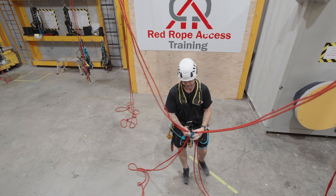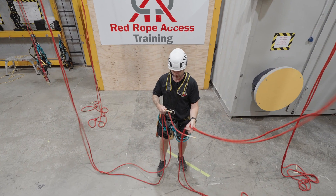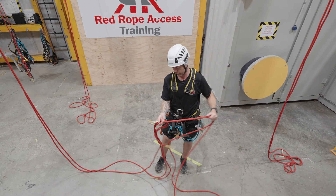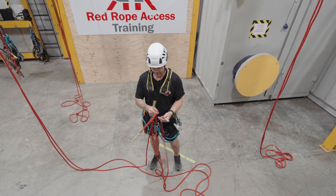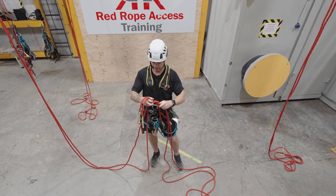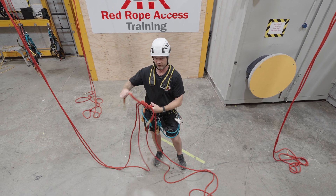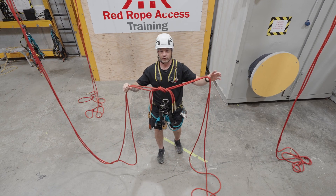So before I leave the ground, I'm going to tie these ropes together, because I want to eliminate the chance of dropping and losing these ropes, which would mean being unable to complete the manoeuvre — which could be a major in the assessment. So what I'm going to do here, stretch the four ends, I'm going to tie these ropes together. What knot am I going to tie? We'll call this a 'who gives a f*** knot', purely because it's a non-load-bearing knot.